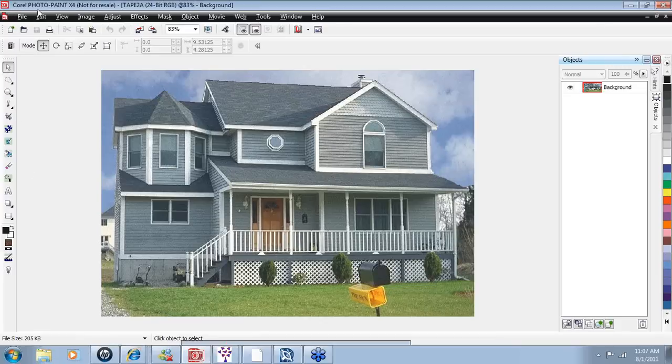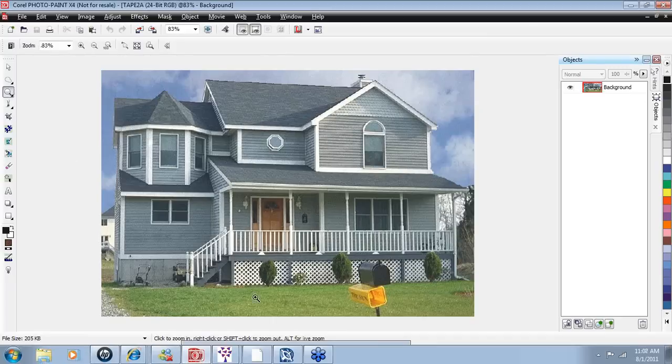Working with the EARTHSCAPES program, you do receive a full license of Corel Photo Paint as well as Corel Designer. The benefit of having this strategic partnership with Corel is that we can offer to you, as part of the EARTHSCAPES license, all of the professional photo editing tools available within Corel Photo Paint. So it will give you the best results in the end, as well as you're not limited to file formats that you can save, that you can accept, or that you can open or keep within your archive. You are compatible with JPEGs, bitmap, TIFF files, PDF files, and as we move over to the Site Plan Designer, you'll see that we are compatible with AutoCAD files, DXF and DWG files.